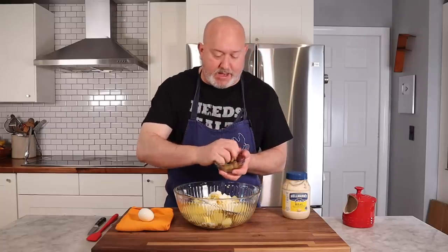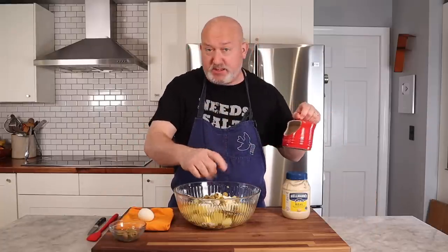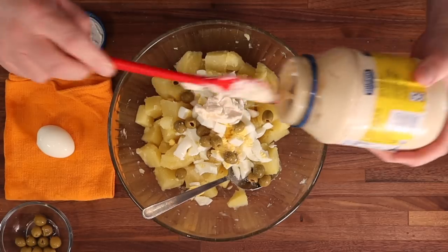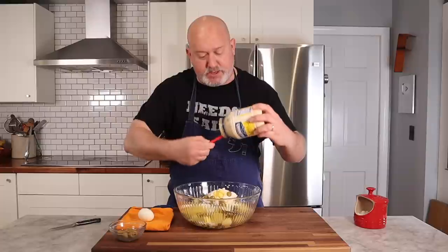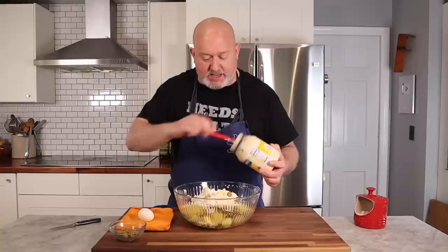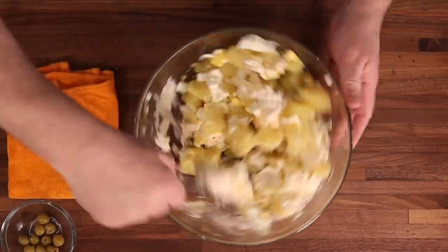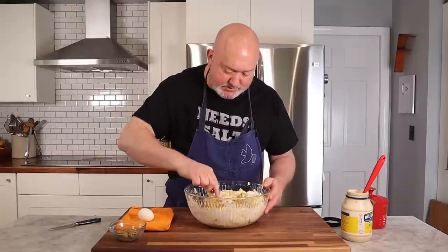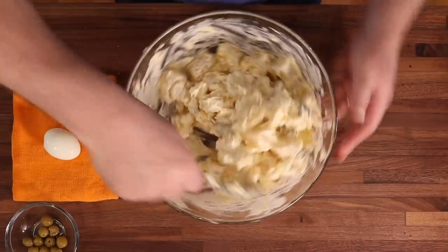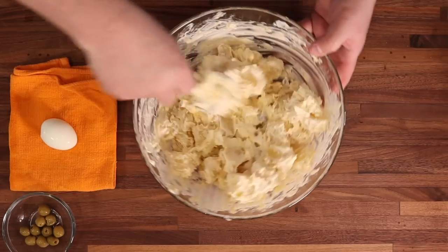Eggs are chopped. I'm going to add some of my olives in, and also save a few for garnish. I'm going to hit this with just a little more salt — I did put a little salt on earlier. Then I'm just going to put some mayonnaise on. The amount of mayonnaise is all up to your preference, so I'm going to go fairly heavy right now because while the potatoes are still warm, they will soak up some of that mayonnaise. Give it a mix. Oh yeah, that looks good. If there's any big chunks of potatoes that are stuck together, break them up. I'm going to add just a little more mayonnaise — another big splooch. That looks just about right.